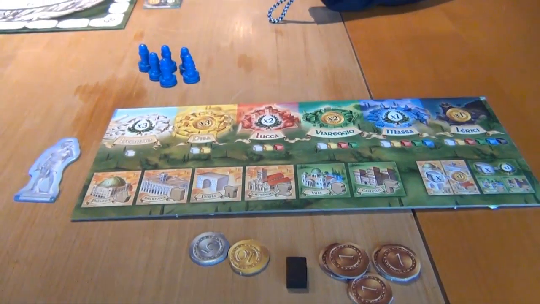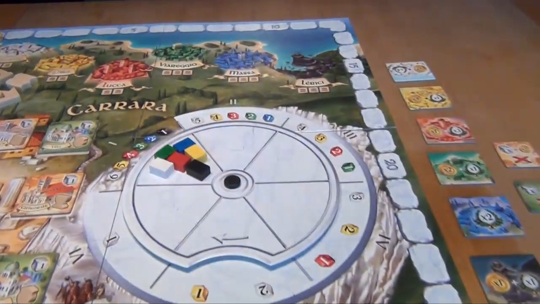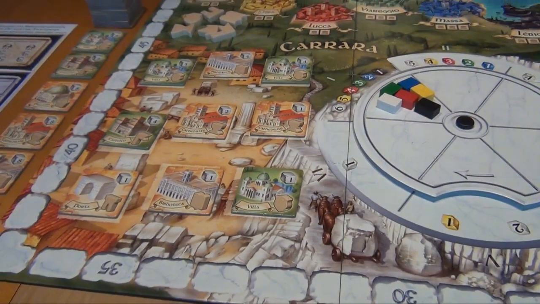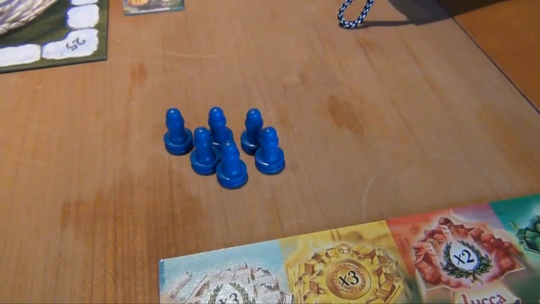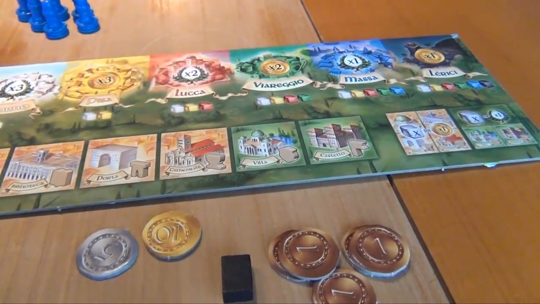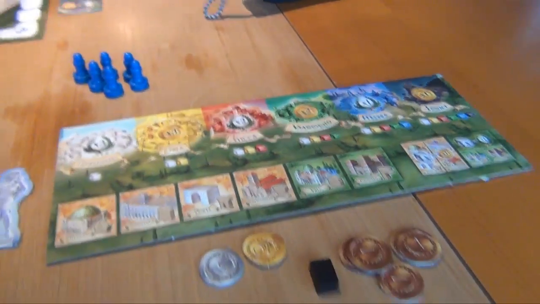Then it's blue player's turn, and on your turn you can do one of 3 different things. You can either go to the wheel and buy building materials, or you can build a building, or you can trigger a scoring. While the blue player already has 1 building block and could probably build something with it, he decides to first get new building materials.